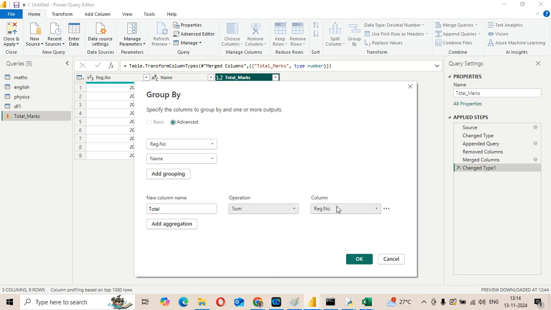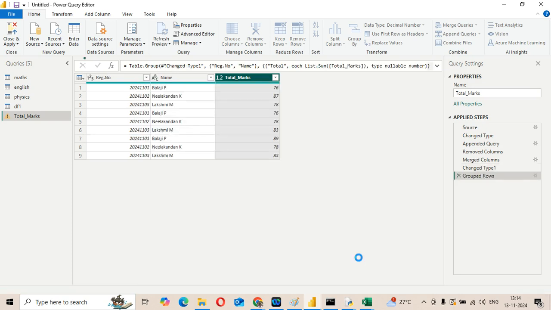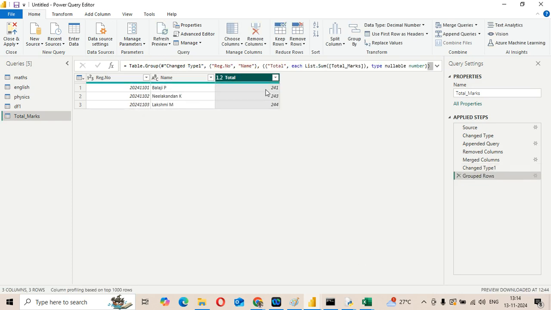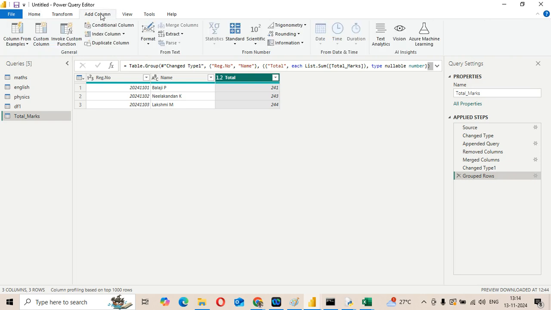We want the sum of marks. Give OK. So our total is created. The rest of the data visualization you can do. And if you want a new column, you can go to Add Column and then you can give columns from Excel.